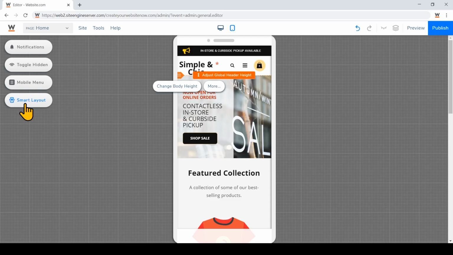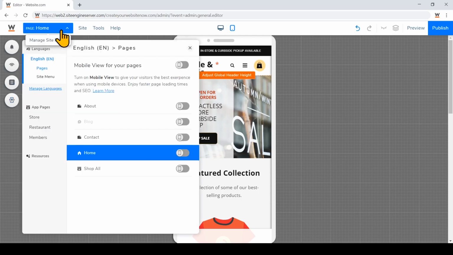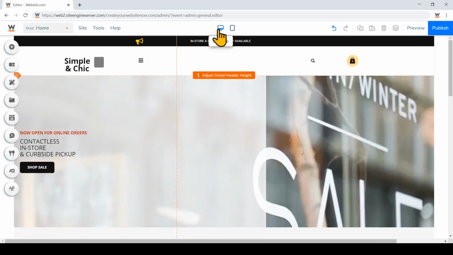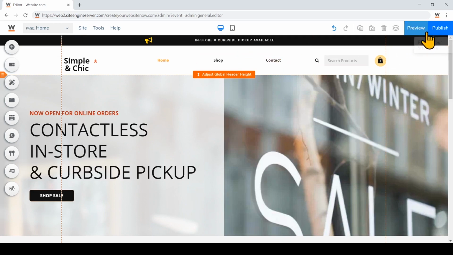When you're done, click on the page's overview and make sure that the mobile toggles are turned on. This will mean that visitors who view your site through a phone or tablet will see the mobile version. So make sure you go through all your pages and optimize all of them for mobile. Now we'll go back to the desktop version and let's click Preview on the top right.